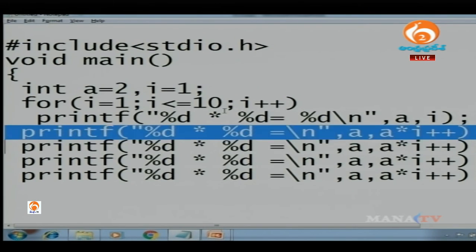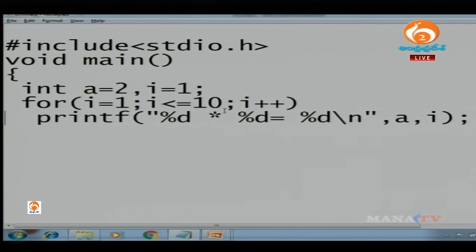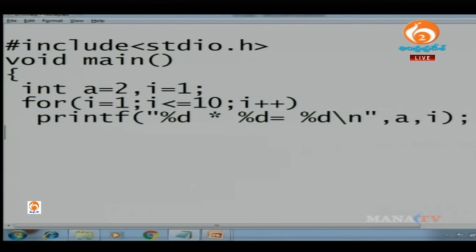So, these are skipped, no need to write, a single statement is enough to print the second table. So, simply we can close this program, it is finished. It displays in this format: 2 into 1 equal to 2, next 2 into 2 equal to 4, like this.